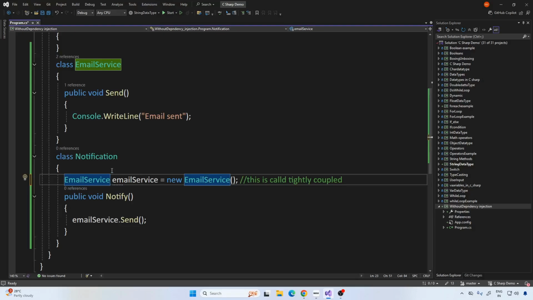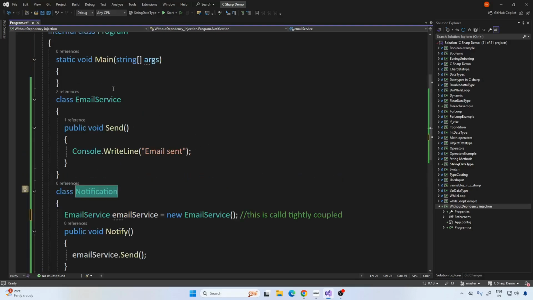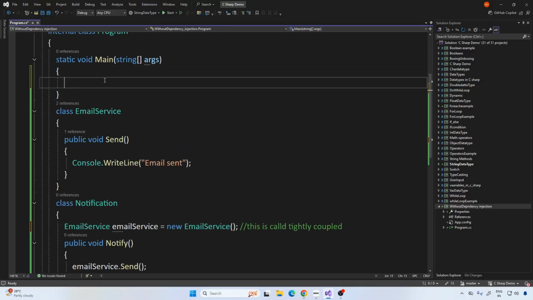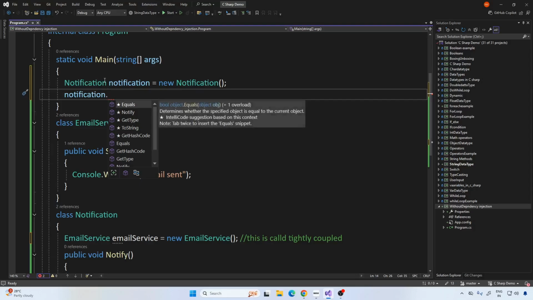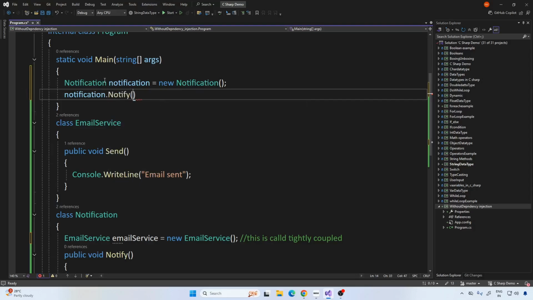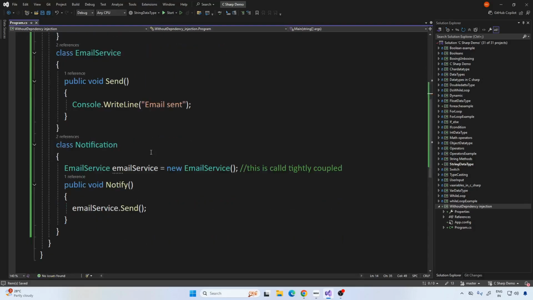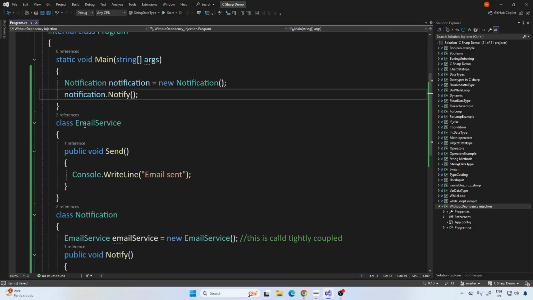Now I'll create an object of Notification in the main method, and I'll use notification.Notify. Now look at here, once again I'm repeating, I have created an email class.